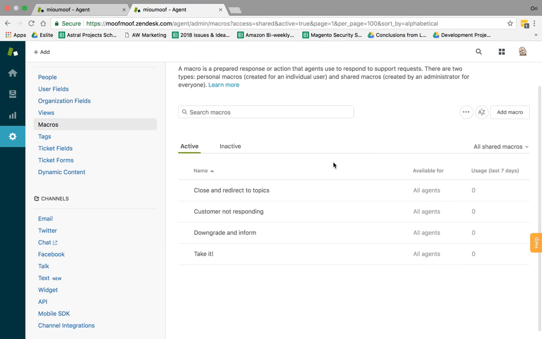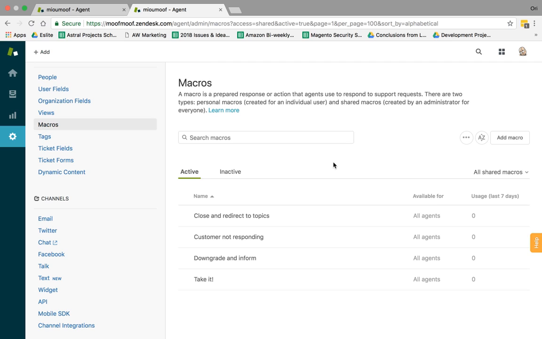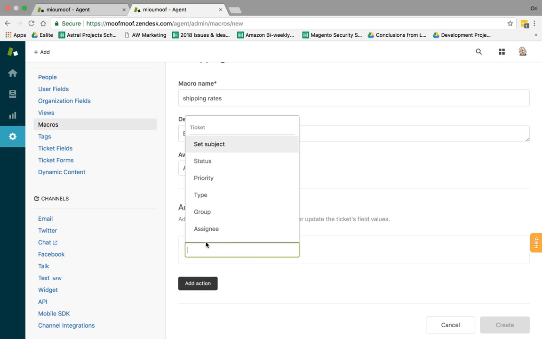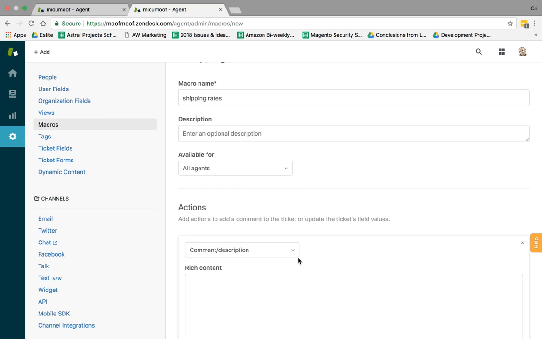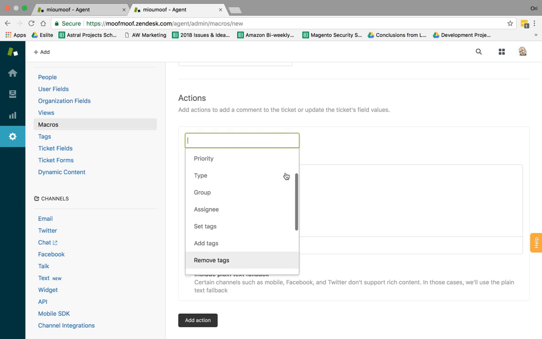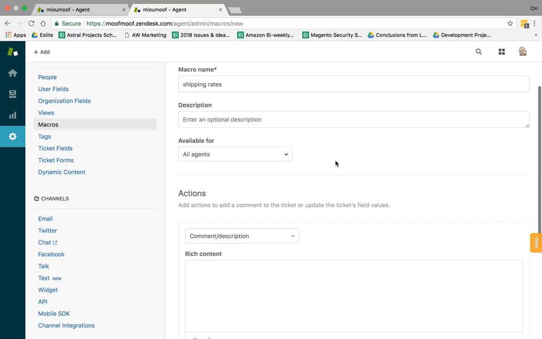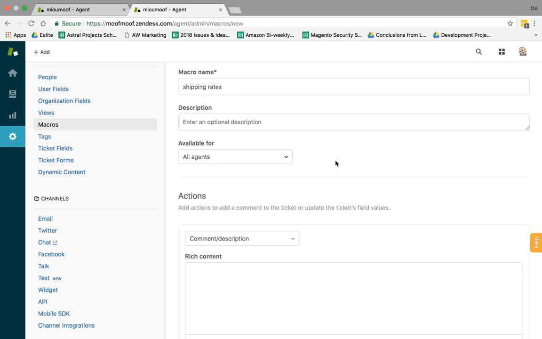So let's say, for example, a lot of customers ask about our shipping rates. Instead of the agents always having to type them, you can set up a macro, for example, let's call it shipping rates. And in the description, for example, and again, you can do many other things for macros, not just inputting specific content or text. You can also automatically change statuses or assignees, etc. You can have many more things. So macros are really automated things that happen with a very specific action.